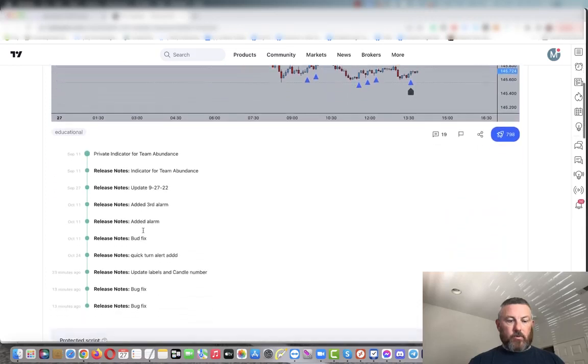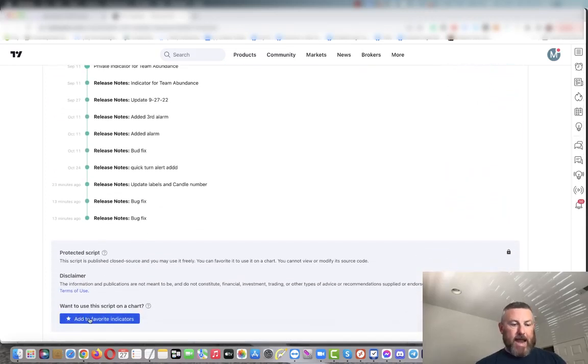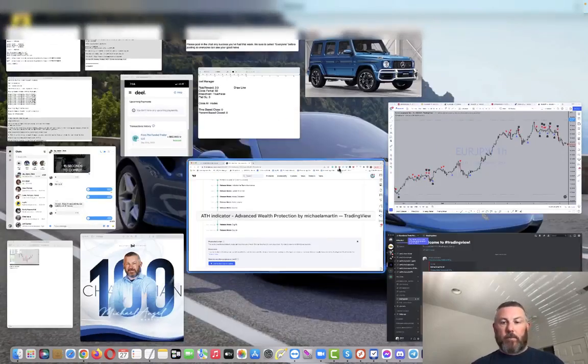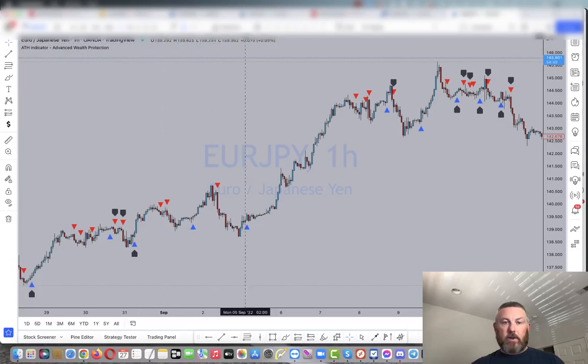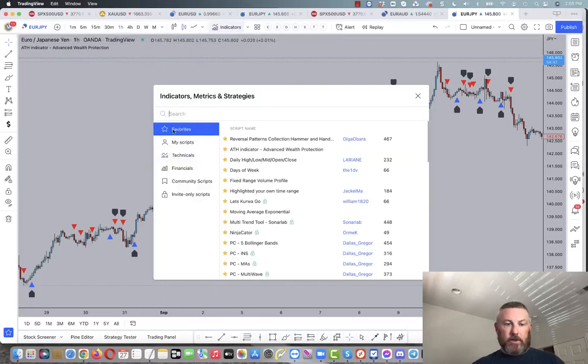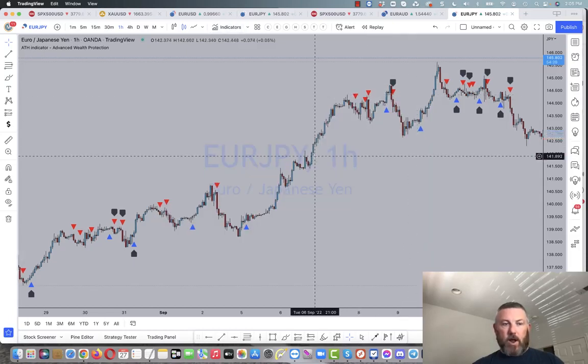You scroll down to the bottom here and it's going to say Add to Favorites. Click that, and it will add it to your favorites. Now when you come back over to here and type in Indicators, under Favorites you'll see it sitting in there. Then you just do the same process. Click it and be ready to rock.